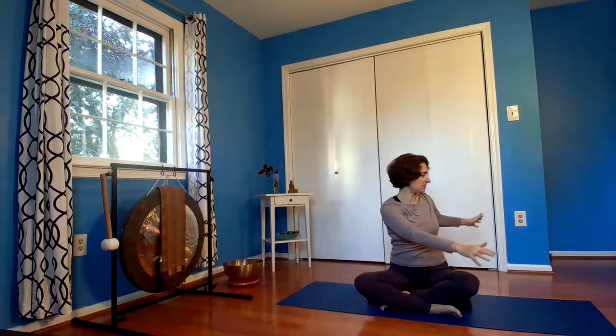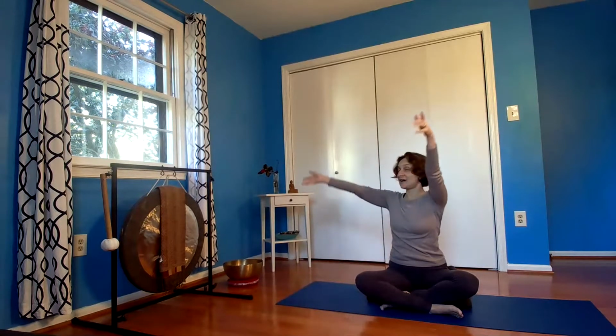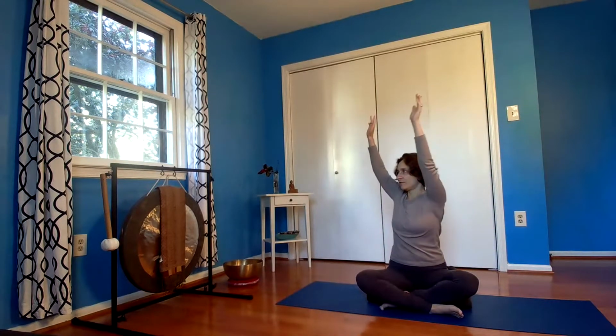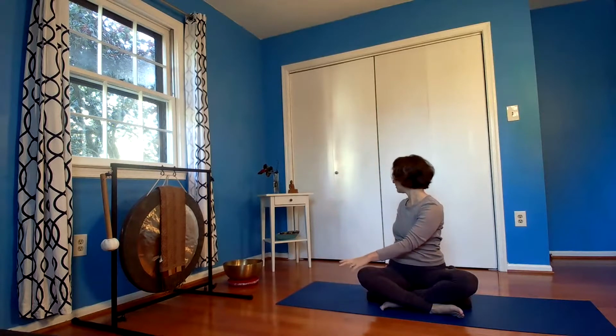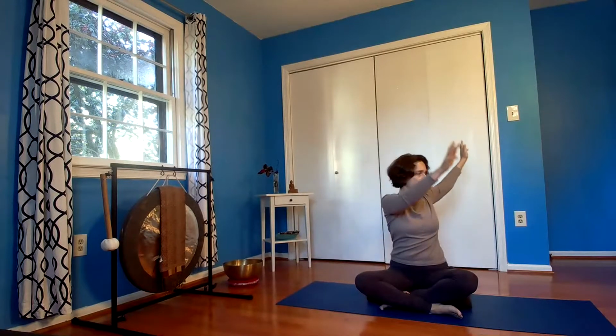As you exhale, start turning from your belly, turn the torso and the chest and bring the arms down. Coming into a twist. Inhale, come back from the belly, bring the arms up. And exhale, twist to the other side. Now take this at your own pace with your breath, reaching up with an inhale, turning with an exhale. So you're leading from the core. You're not pulling yourself around with your arms, but you're just finding that rotation through the torso.